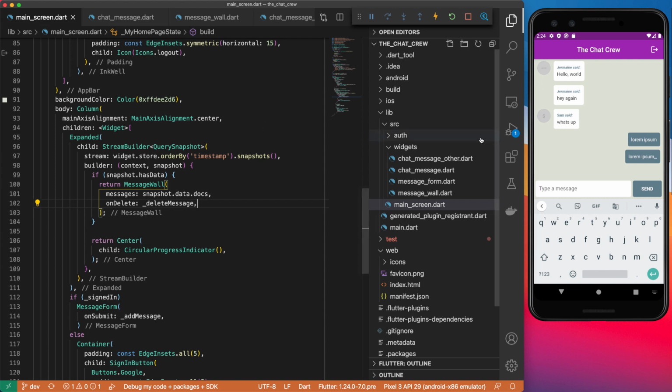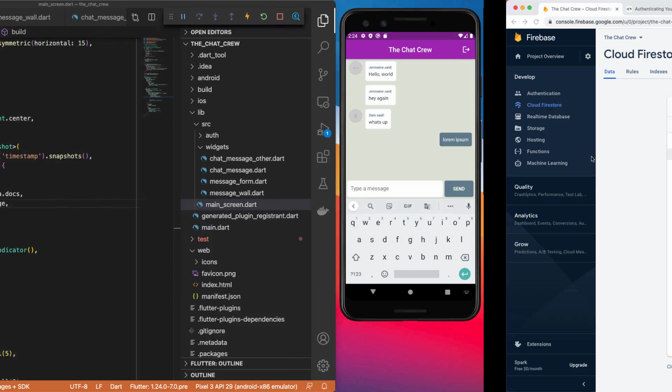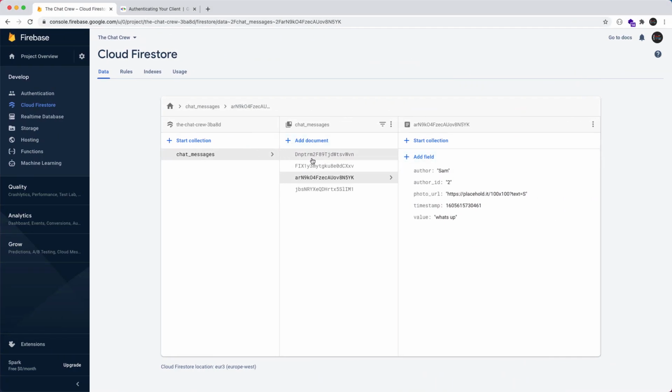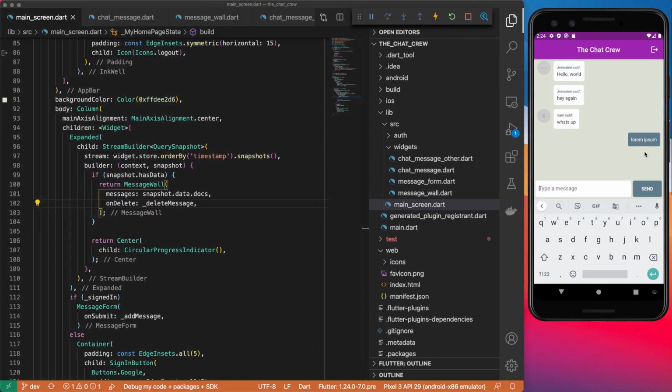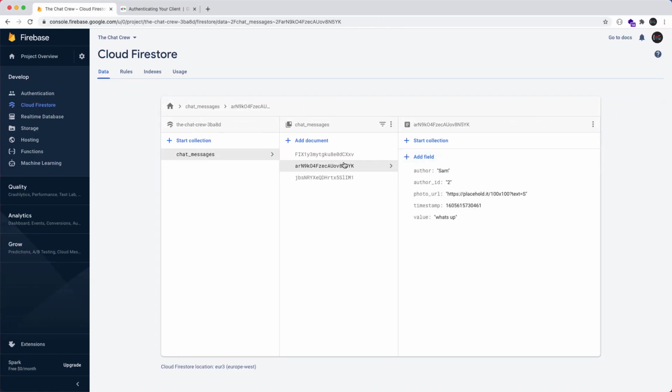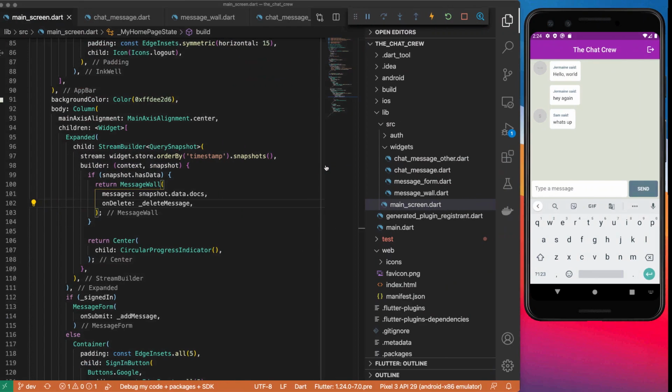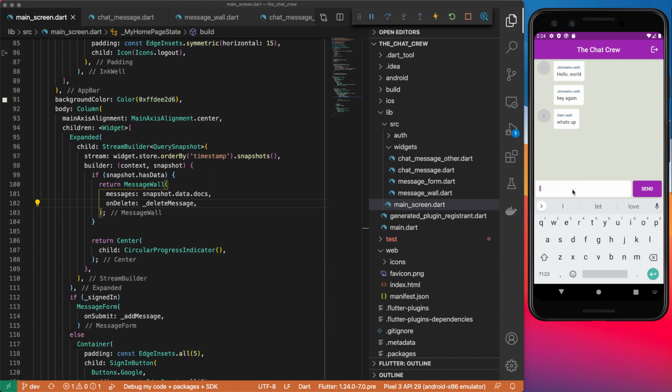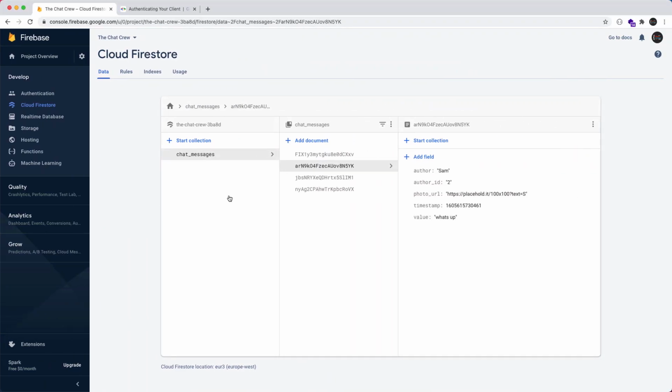So if I go ahead and swipe this to the right and go to our dashboard, the message was deleted. I'm not sure if you saw it, but I'll remove this, and then yeah, there we go, it's deleted. So now there's only 3 messages remaining. And let's add a message again. In fact, what happens when we remove all our messages? So I'll do that now.